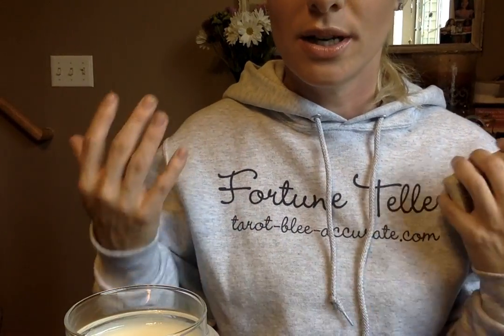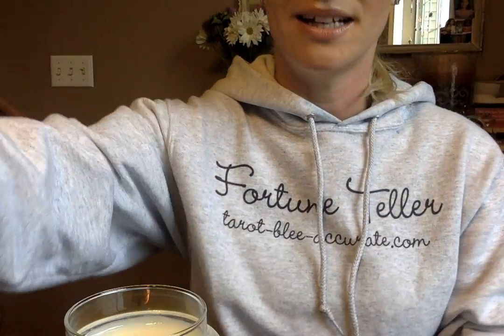I like to always, before I start a reading, tip it back. I close my eyes and I take some really deep breaths, like at least 3. In through the nose, out through the mouth. And I'm imagining that white light is coming through me. And if it kind of gets stuck in different places, I just keep taking deep breaths until it kind of shoots through my body and then comes out my feet and kind of surrounds me, okay?